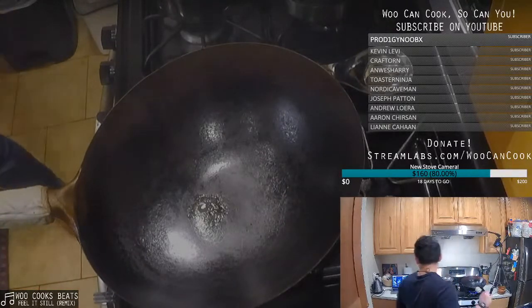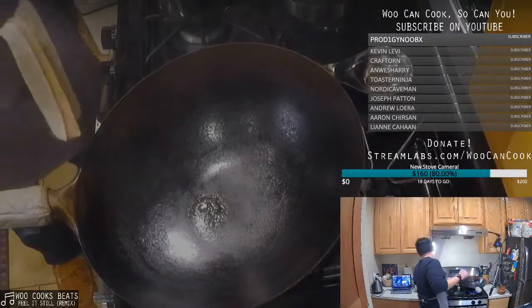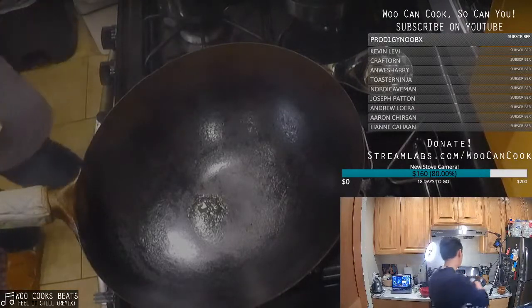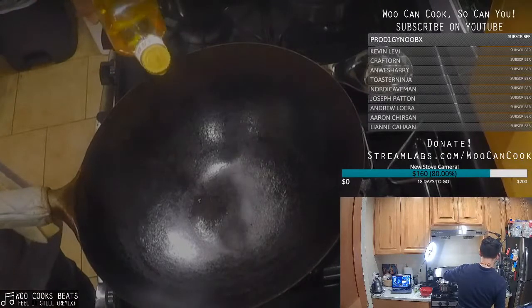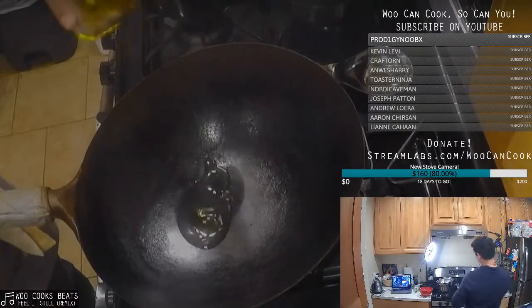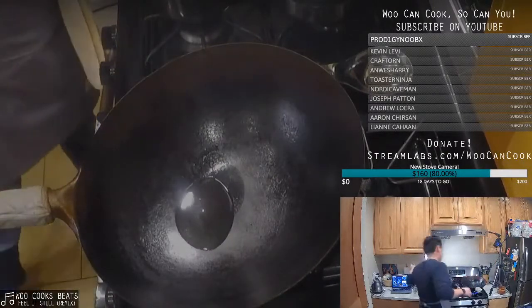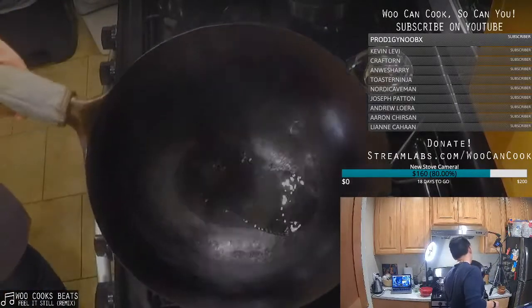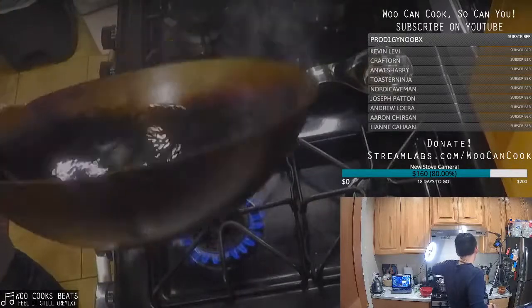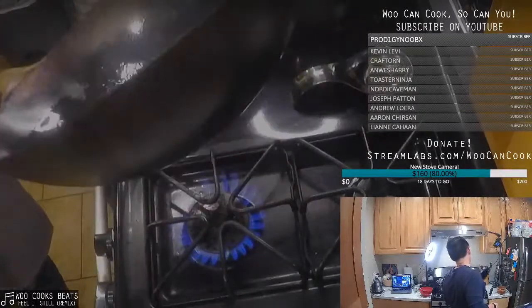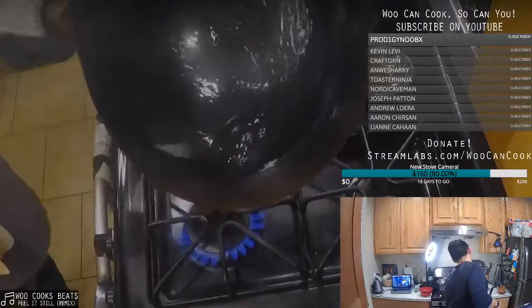All right, meanwhile, over on my wok, this is nice and hot. You'll know that it's hot when it starts smoking the way that it's smoking. That smoke is an indicator that we have a lot of nice heat in our wok. And what I'm doing is starting with a little bit of peanut oil here to start. That's maybe 2-3 tablespoons of peanut oil.